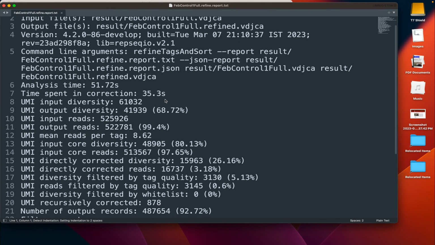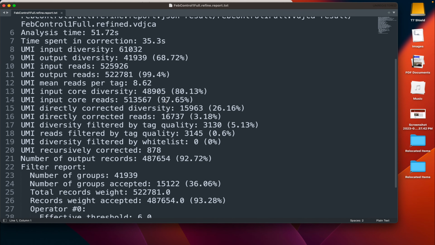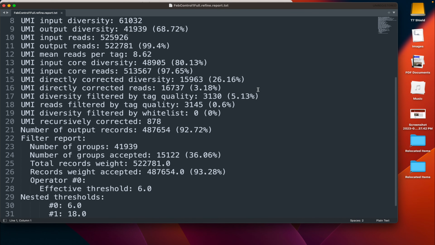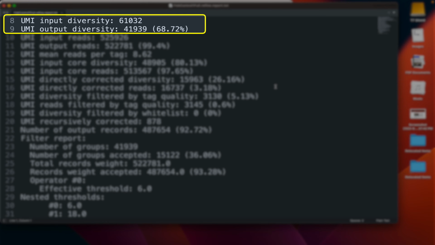And here, I'm going to scroll down right away to line number 8. We see that the input UMI diversity, which is the number of unique UMIs prior to the filtering and correction, is 61,000. And then the output diversity is 41,939.